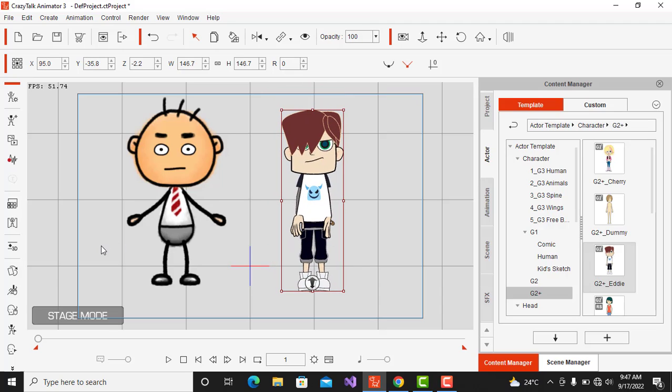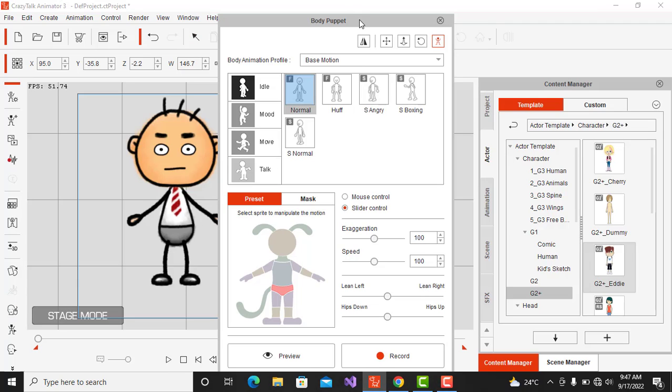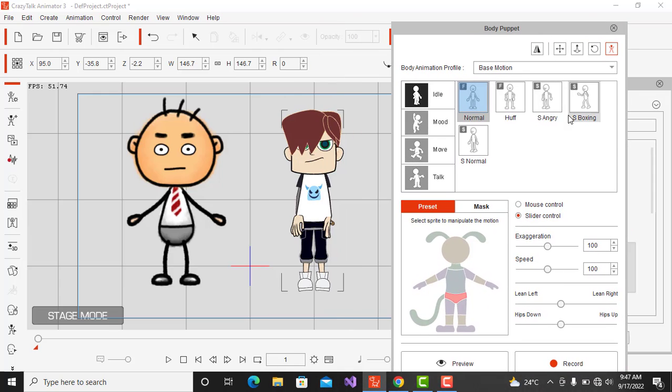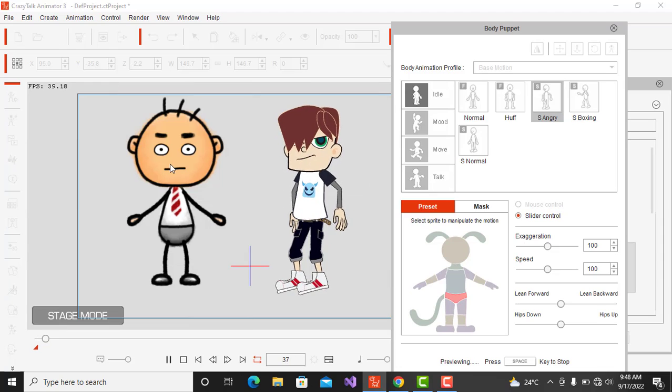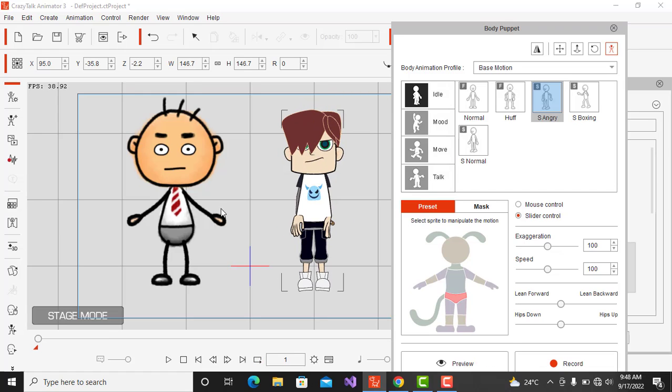If I click on body puppet for this Eddie, and I want to display angry, I click on angry and come to click on preview. When I press the space bar and look at this Eddie, it's acting angry. So you can bring in these features in your animation.